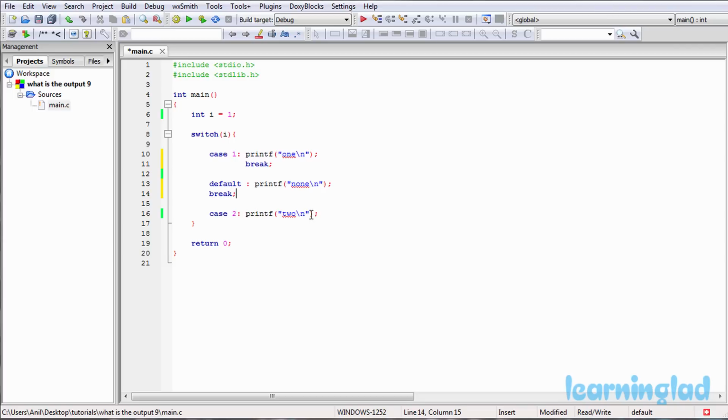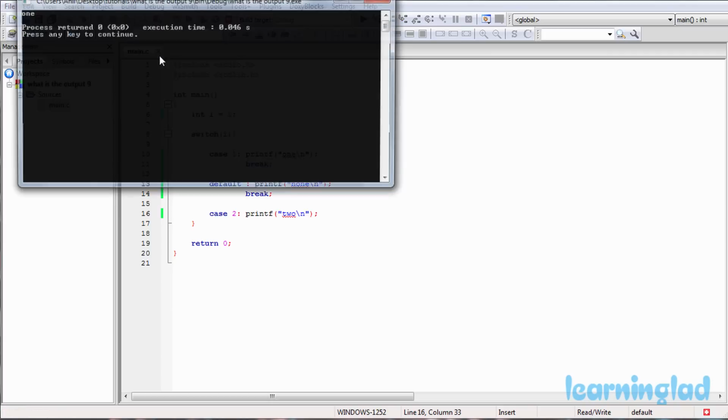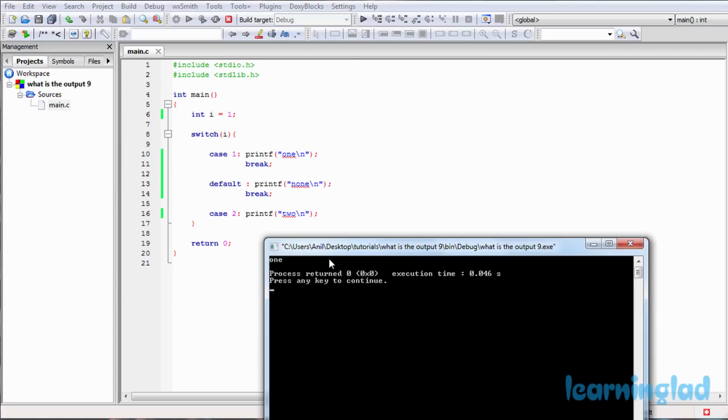And here for this case 2, there is no need to use the break statement, because you know, after executing all these statements, the control will eventually come out of this switch statement. So if you want, you guys can use the break statement here with the last case. If you don't want to use it, you guys can skip it. So here I'm gonna save this program and I'm gonna build and run it. And this time you guys can see here, we're gonna get the result as 1.